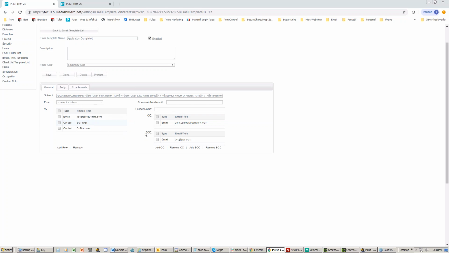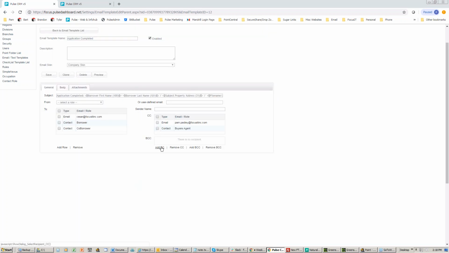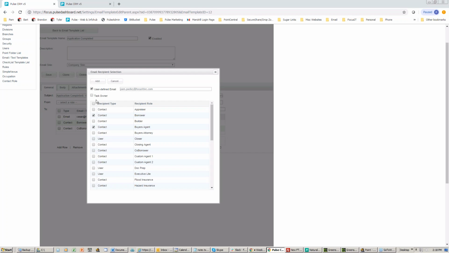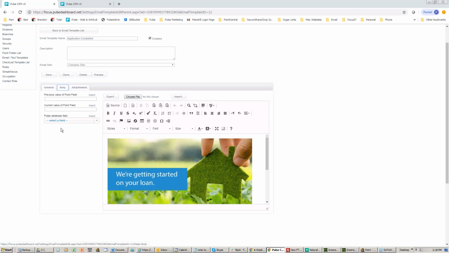So again, it's really very easy to set up this basic general tab, and it's pretty straightforward on the setup. And of course, you also have the ability to come in, and if you've added someone and you no longer want them to be included, you can simply come in and remove them. You can add additional ones each time you want to, simply by checking the box, clicking on Add, selecting the contact, and clicking on Add here, and they will be added to the list. That functionality works under all three boxes. So with that said, let's talk about the body of the email.